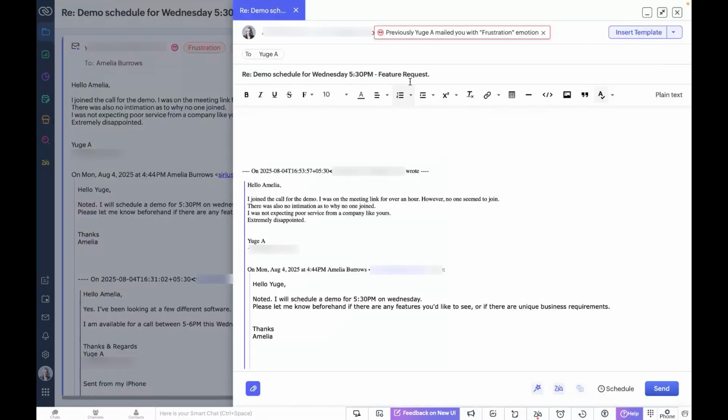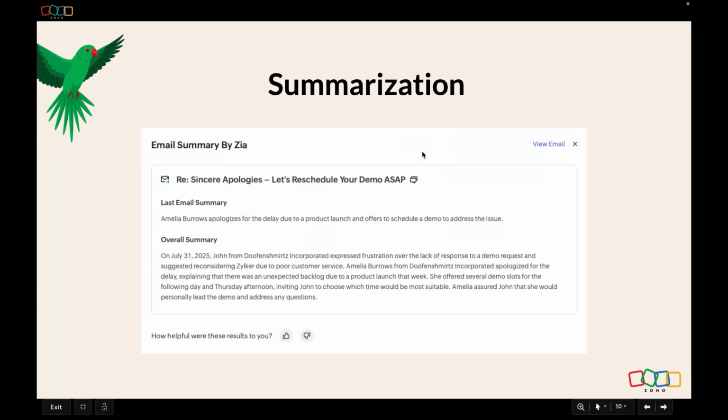You can go and look at the whole entire email from here, and you can also reply right off of this little bar. And when I click into respond, you can also see the emotion appearing on the top. So it gives you multiple alerts so that you are always responding the right way.